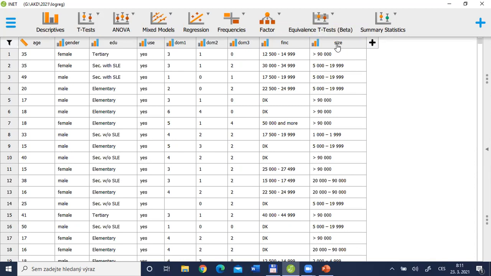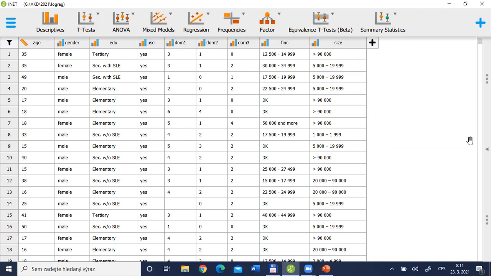So we still have space for 1, 2, 3, maybe, and also education. So 4 new variables that could be included into our model.